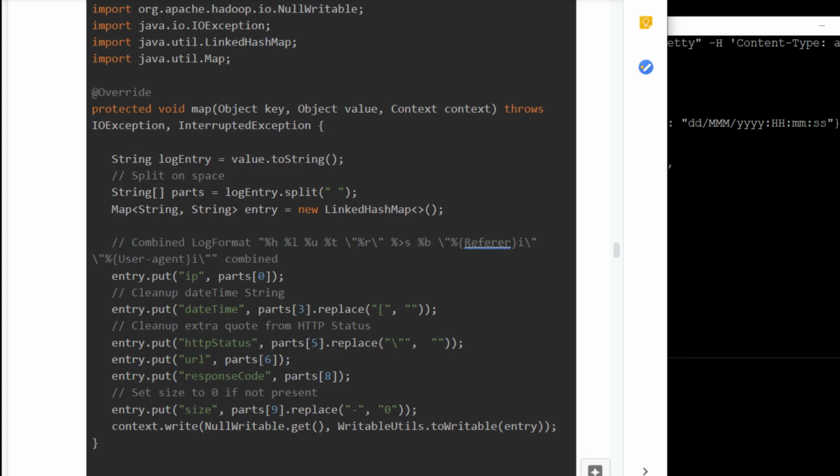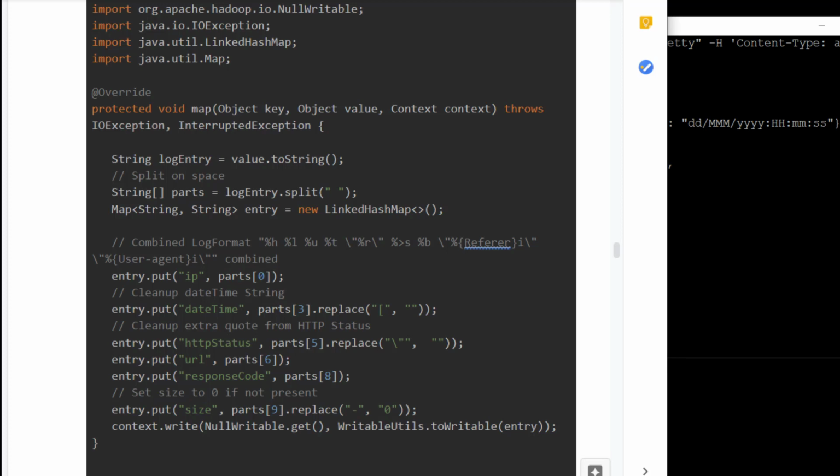We split the line into separate pieces using the space character as a delimiter. Since we know that the first column in the log file represents an IP address, we know that parts[0] holds such an address. So we can prepare that part to be sent to Elasticsearch as the IP field. Similarly, we can send the rest of the columns from the log, but some of them need special processing beforehand. For example, when we split the input string using the space character as a delimiter, the time field got split into 2 entries, since it contains a space between the seconds and the time zone in our log. For this reason, we need to reassemble the timestamp and concatenate parts 3 and 4.